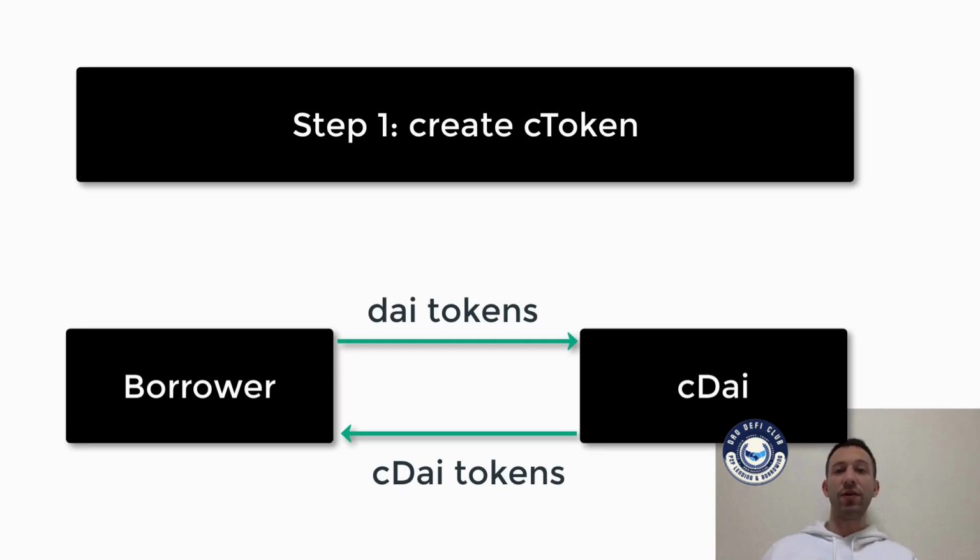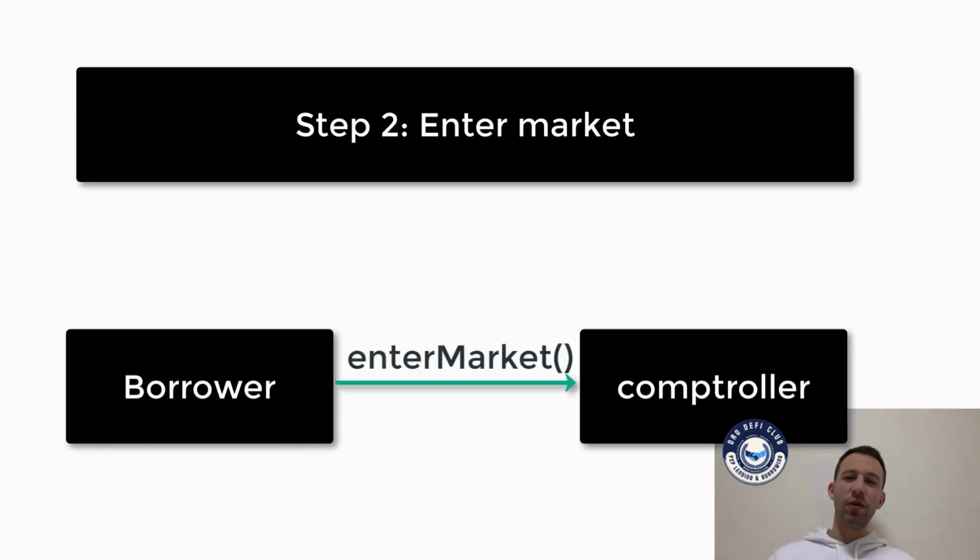By the way, all these C tokens are ERC20 compliant. It's easy to manipulate, and we even have some wallets that can show you your C token balance, such as MetaMask. The second step is to call the enterMarkets function in the controller smart contract. By calling this function, you specify to the Compound system that you are willing to use a certain set of tokens as collateral for borrowing other tokens. You might wonder, well, this is a bit strange that we have to do this. Doesn't Compound already assume that all the tokens we send to it will be used as collateral?